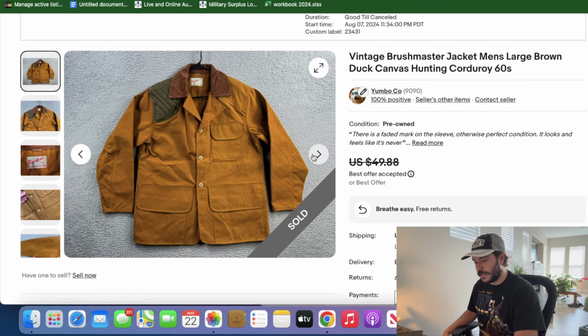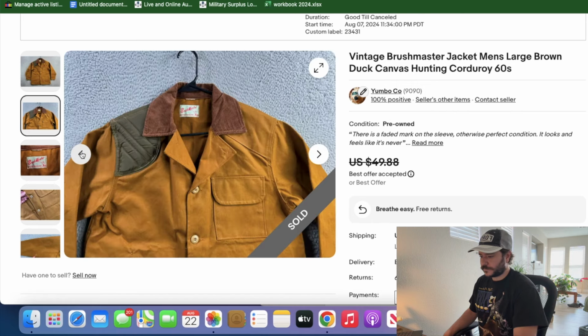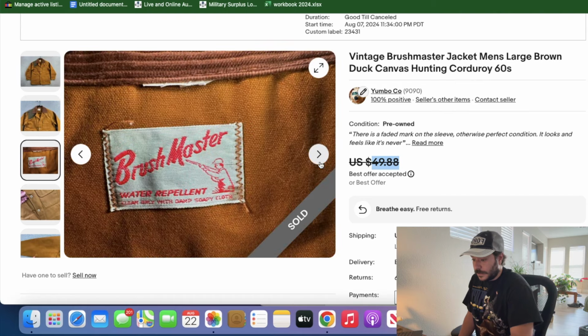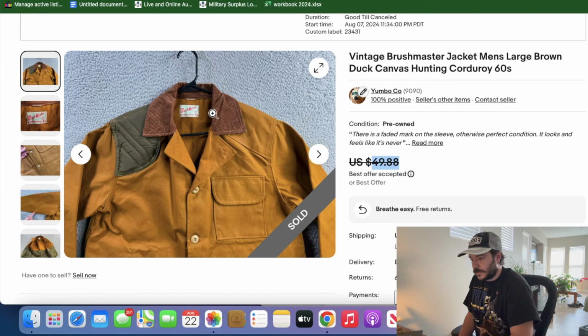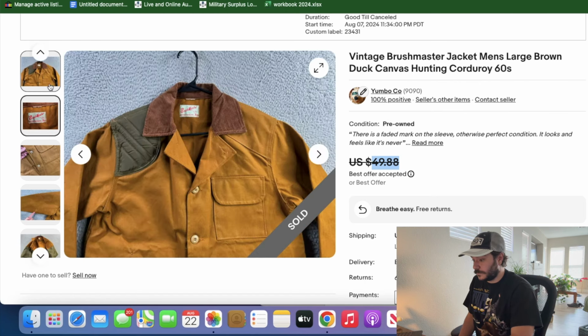This one, you'd think obviously this would be good, but there's literally this exact jacket. There was like 25 of them listed on eBay and like 2 sold. Super sick jacket. So I just listed it kind of low for $49. I believe I sold it for $45 or $40. Sold instantly, but there was a ton of these. And in general, as far as vintage jackets go, these hunting jackets are everywhere and they're not that valuable. Still cool jacket. It was basically dead stock.